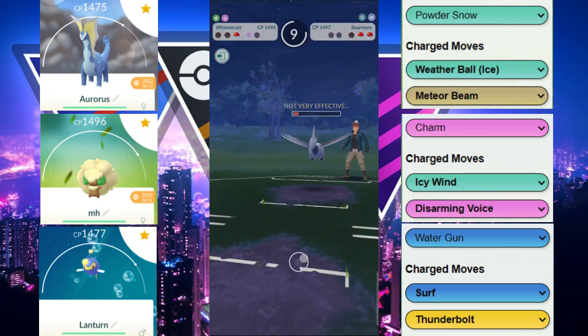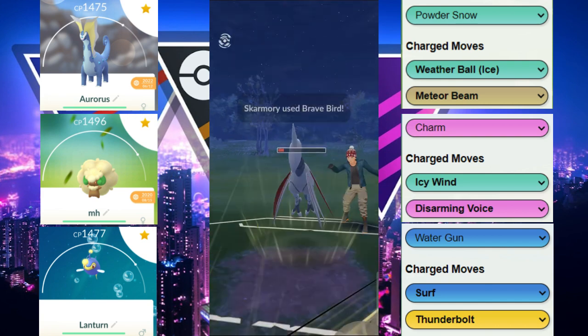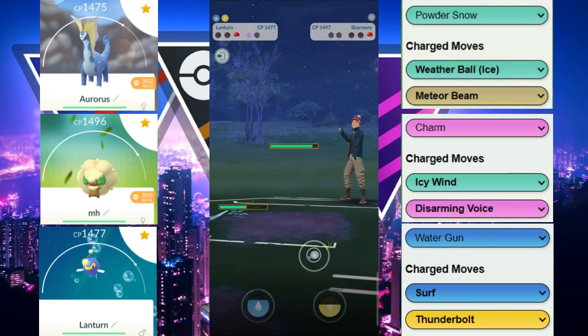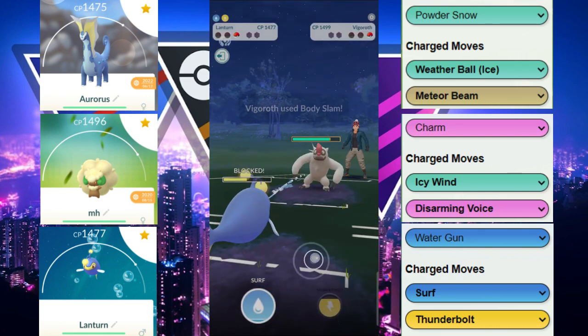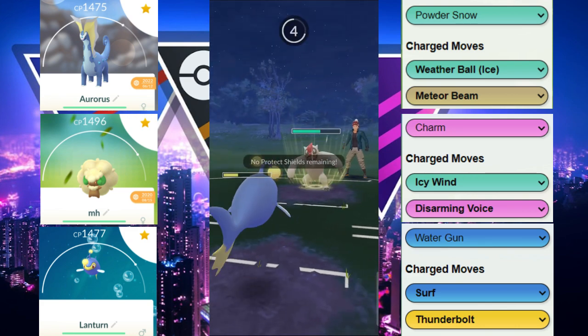And it looks like our opponent is going to have a ton of energy to throw at this Lanturn. We do tank a Brave Bird, and then we're going to farm down one shield versus this Big Rod. Do we have enough health to win this matchup? We're going to shield this Body Slam here because we're going to have to use the shield anyways. We're trying to get to 2 Surts because we don't think one Thunderbolt here KOs.